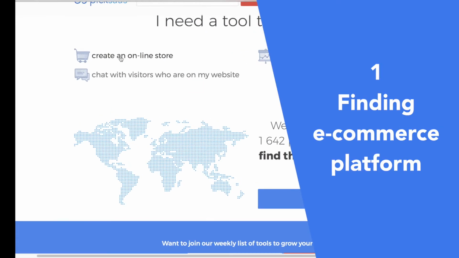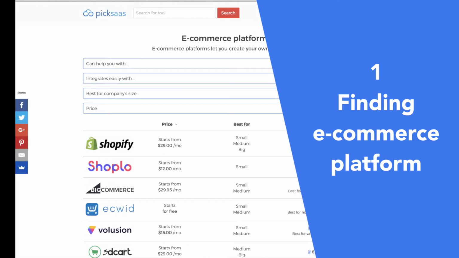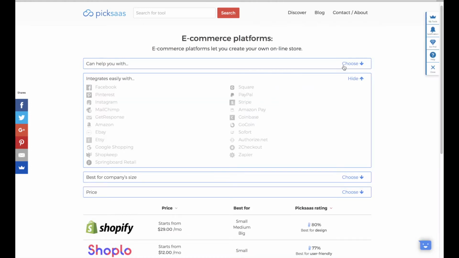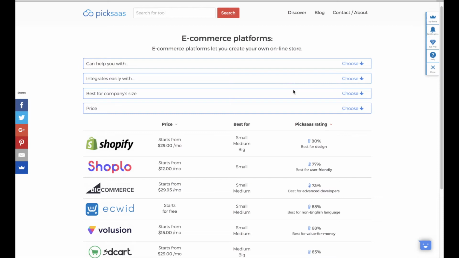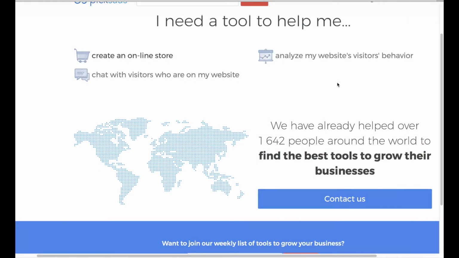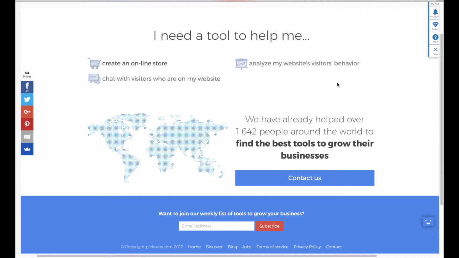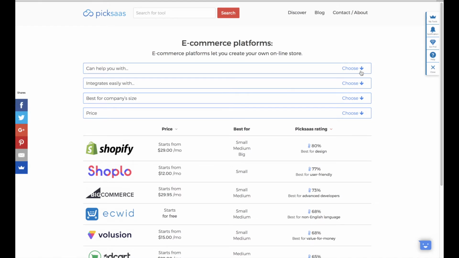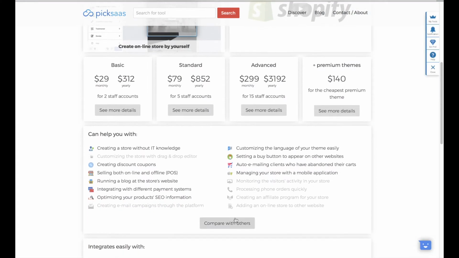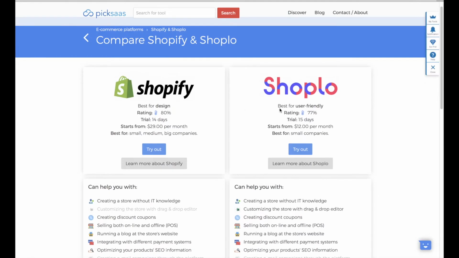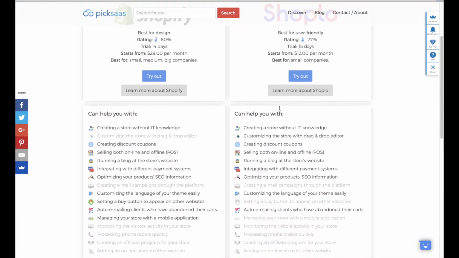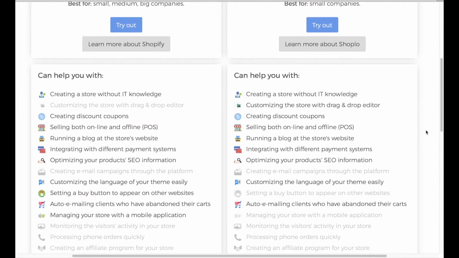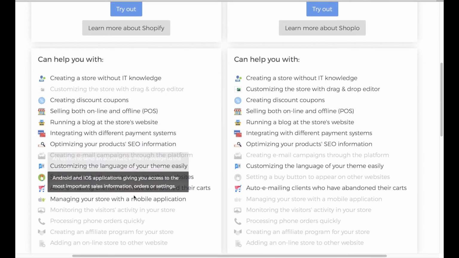So is setting up an e-commerce business difficult? In today's world, definitely not. You can easily find the appropriate tools, e-commerce platforms, which let you create your own online store without any coding or IT knowledge. There are actually several reasonable tools of this type, and you can find them at pixels.com, where you can discover the tools that might help to grow your company. You can find the e-commerce platform that has a functionality you actually need and compare it with other ones. So in our case, we will be using Shopify as it enables us to easily customize our website and to very smoothly integrate additional applications.